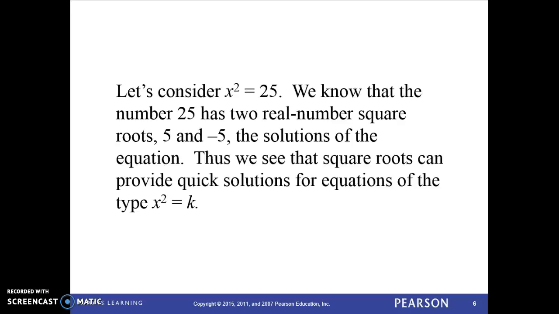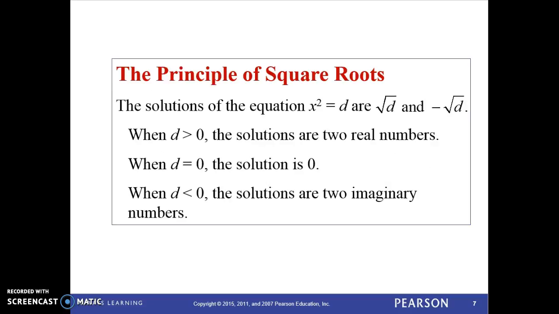So if they're in this type of format, in other words, if they're in this x squared equals some constant format, we can easily just take the square root of both sides. So that's called the principle of square roots. So when you see an equation in that format, you can use that particular principle in order to solve.